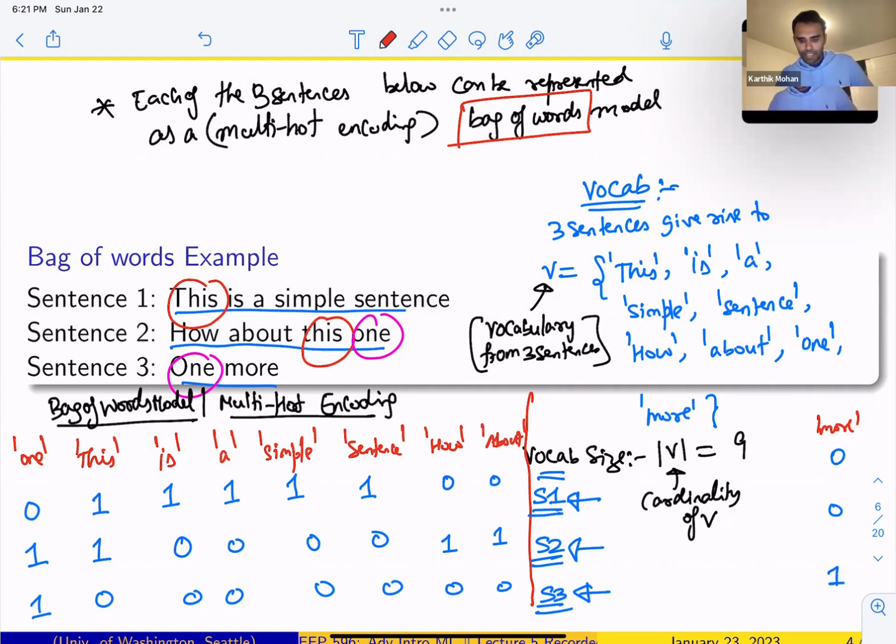So it can happen that you have a sentence that has a word that's repeated. In that case, it's a modeling choice in the bag of words model to either count a word once or count it based on the frequency of its occurrence. So we'll talk about term frequency in a bit. You can tweak it based on frequency, you can normalize it. But the basic idea is to capture all the words that show up in a sentence or in a document in terms of the vocabulary through this bag of words multi-hot encoding, which is also sparse.